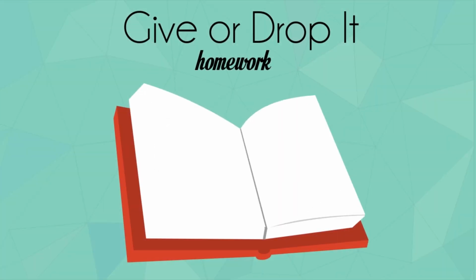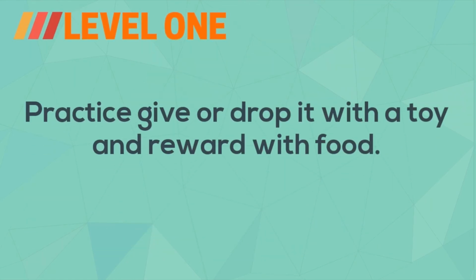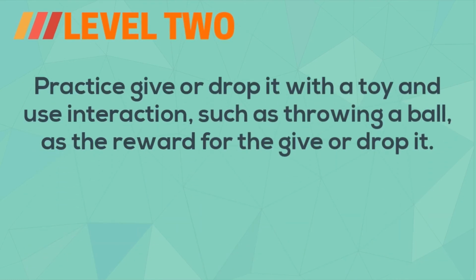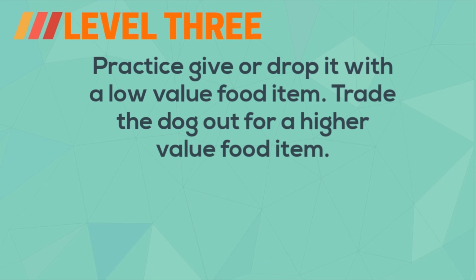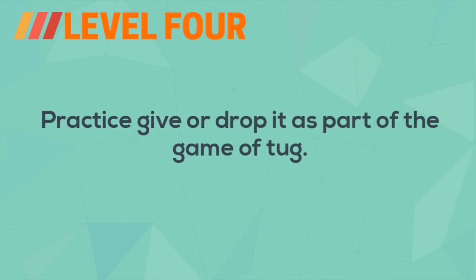Here's your homework for give or drop it. Level 1. Practice give or drop it with a toy and reward with food. Level 2. Practice give or drop it with a toy and use interaction, such as throwing the ball, as the reward for the give or drop it. Level 3. Practice give or drop it with a low-value food item. Trade the dog out for a higher value food item. Level 4. Practice give or drop it as part of the game of tug.